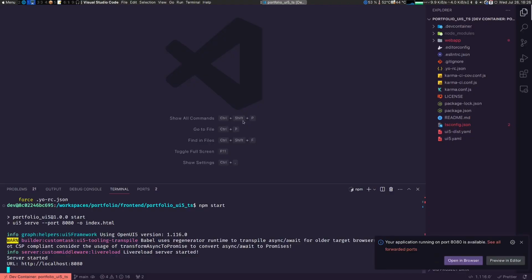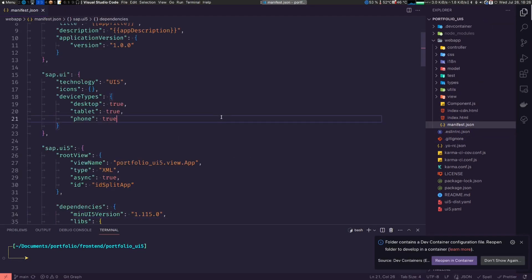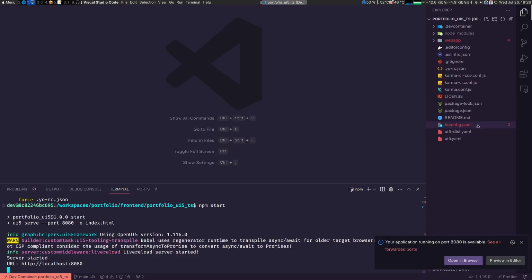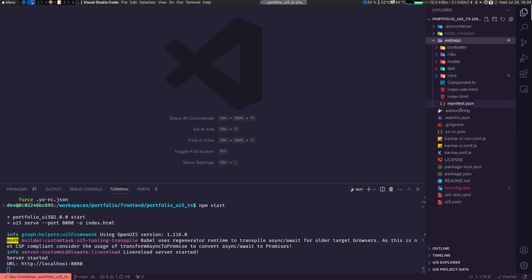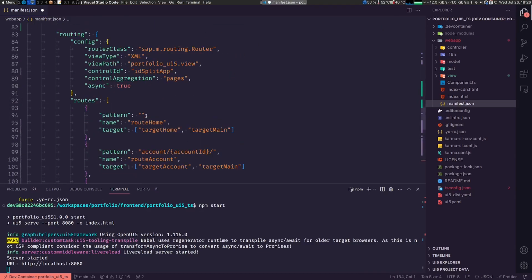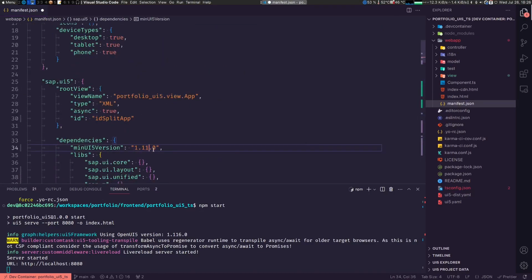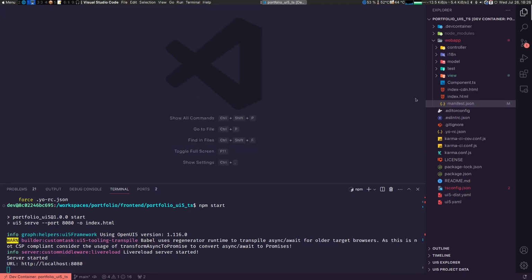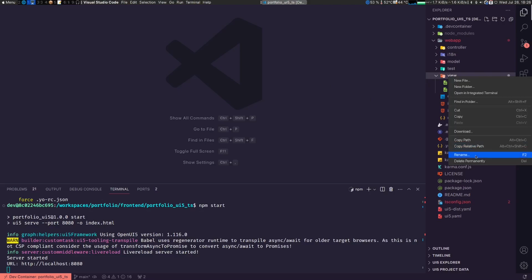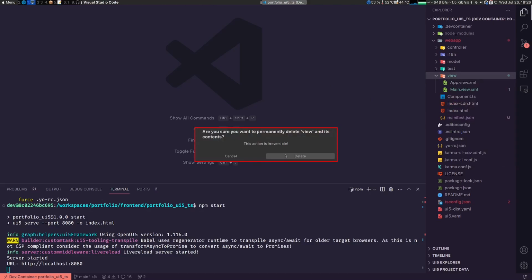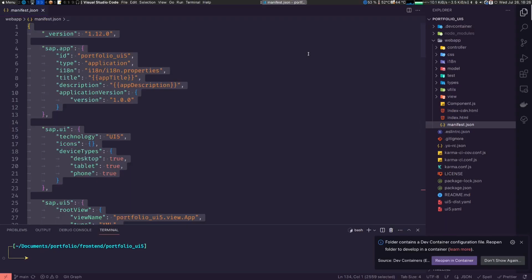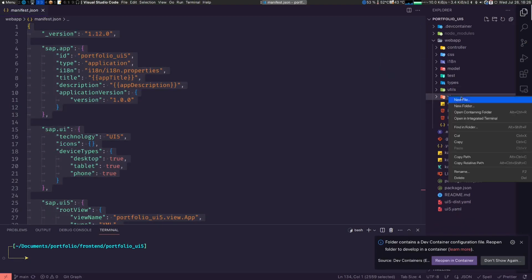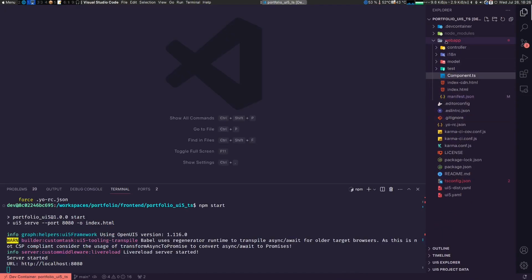Perfect. Okay, the first thing I'm going to do is copy the manifest, so that shouldn't be any different other than the version. So in the manifest, let me paste and let me change to 16, save. And now the views are supposedly the same, so that's what I'm going to do too. I'm going to copy from the old project the view folder and paste it here.